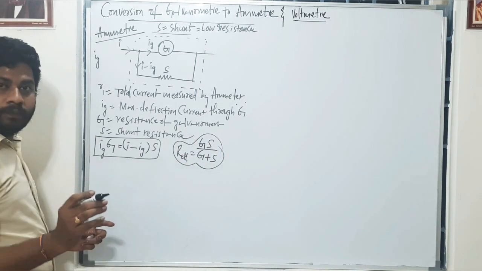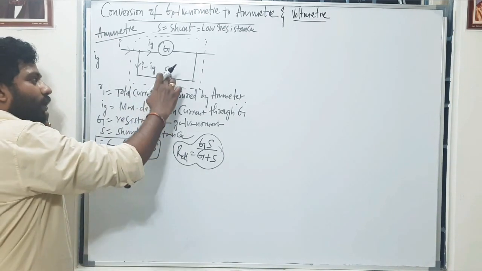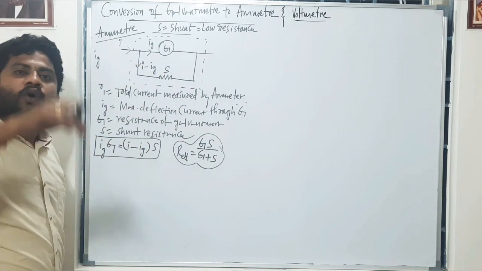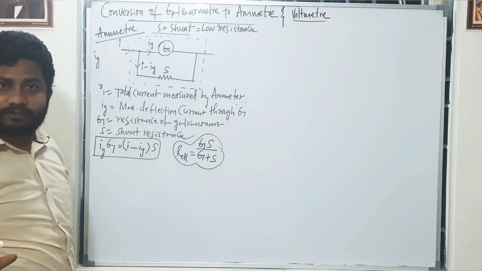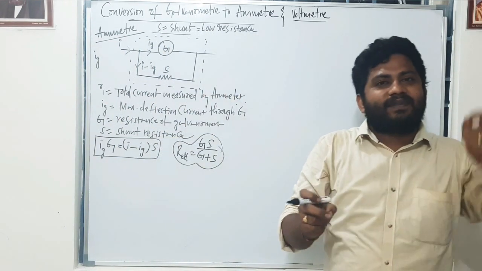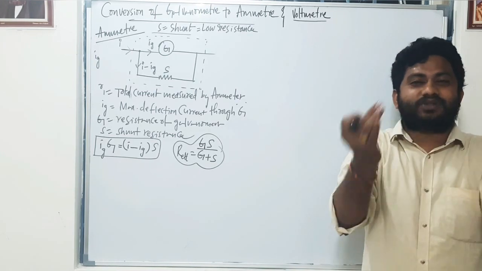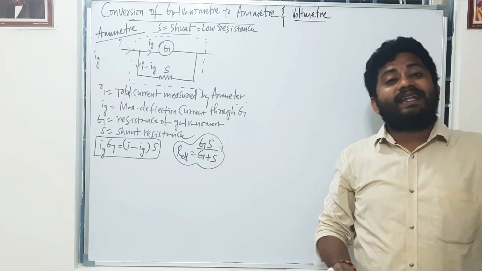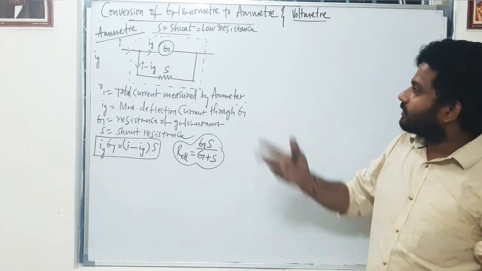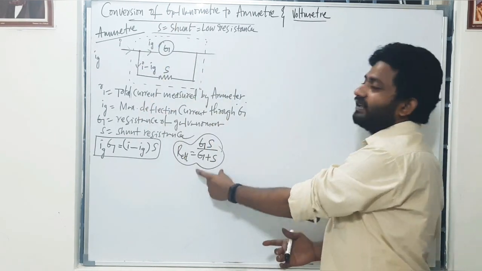I have told you the shunt has very low resistance. When a low resistance is connected in parallel, the net resistance value becomes very less. So the concept of the ammeter lies there. An ammeter should have the least resistance if it is an ideal ammeter. An ideal ammeter is not possible in reality, but in the case of an ideal ammeter, the resistance must be zero. By connecting in parallel, the complete resistance of the ammeter becomes very less here.